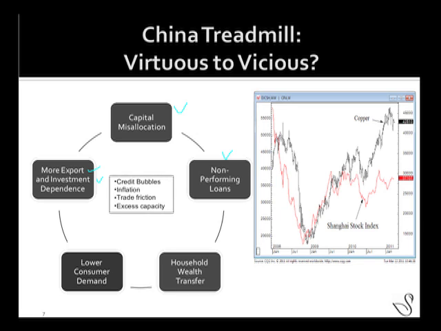So even though they have this inflationary problem and they have food prices soaring, so to speak, we don't know officially, but unofficially they're way, way up there, to say the least. They're trying to put a lid on that, but at the same token, they have to keep liquidity forced into investments and forced into subsidizing exports, because this area just isn't getting it. They're not going to transition to a consumer economy for a very, very long time.